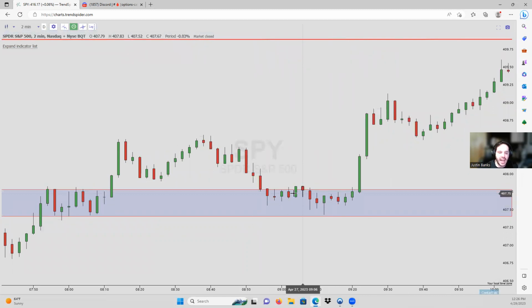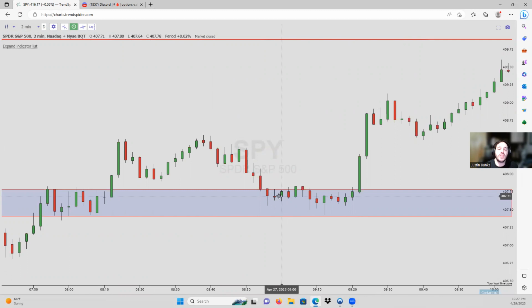We actually based for a while, for almost an hour in this demand, showing us more than likely this is accumulation that is happening. Now, I know a lot of people probably came up here, bought some calls, and then once we came back into this zone and started selling off a little bit, they probably cut their calls. But you shouldn't have cut your calls because this was a zone. This was a level, right?